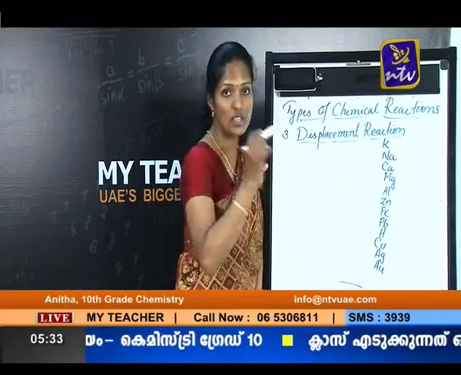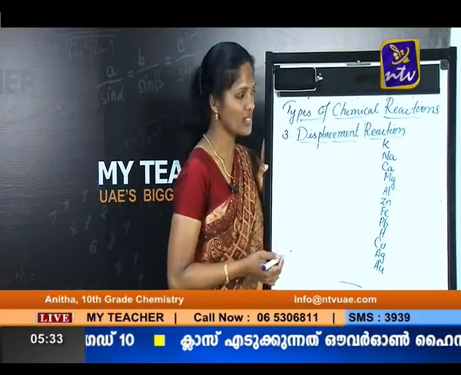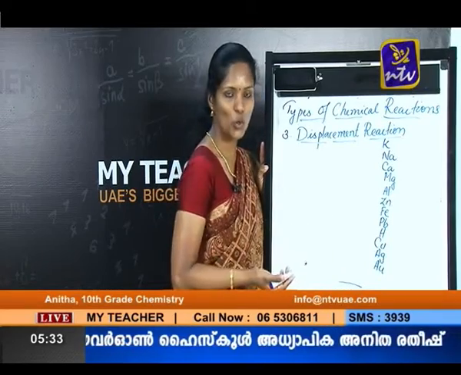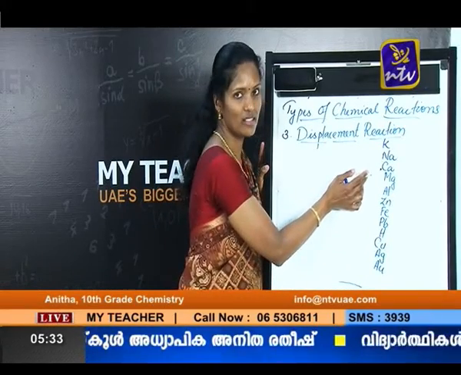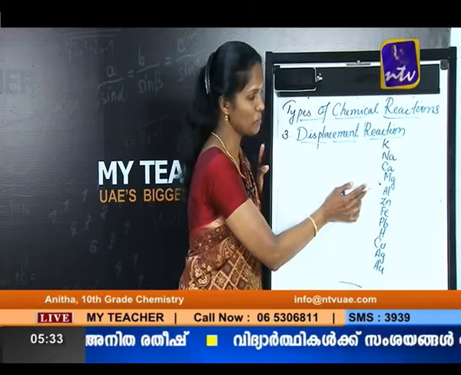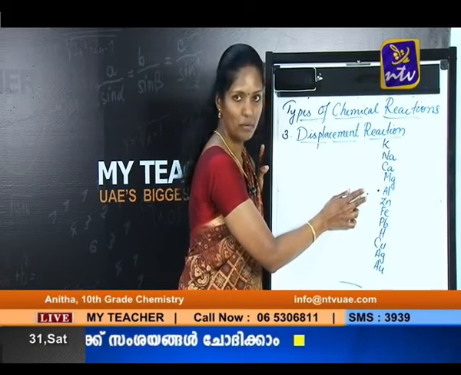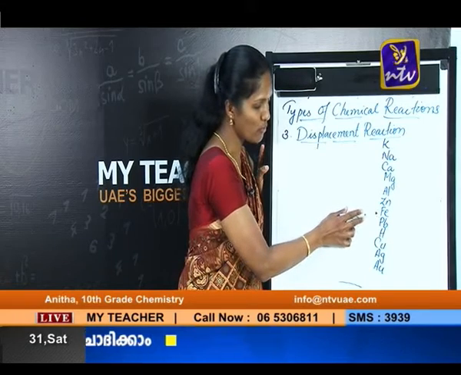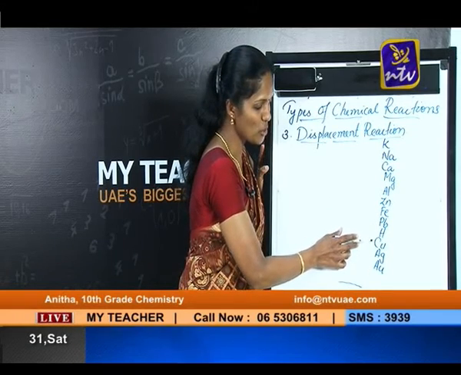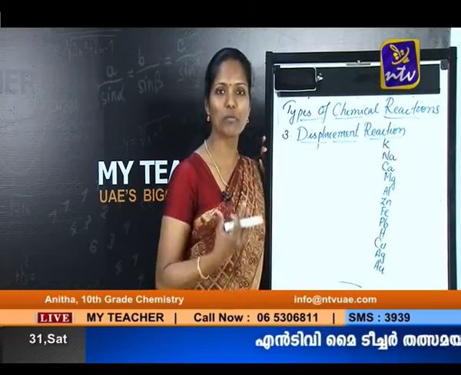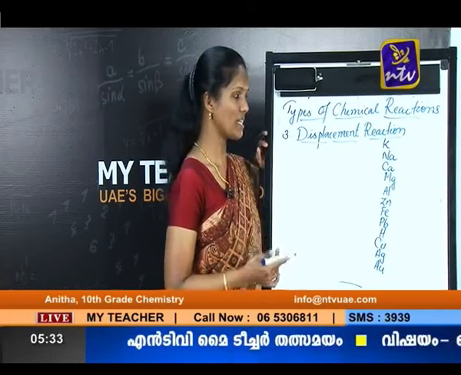King is K, that denotes potassium. King Nathan, Na is sodium. King Nathan's cat, Ca is calcium. Married Mg, that is magnesium, and Al, aluminum. Married a zebra from Poland. He is cute, arrogant and awesome. That is a small tip we normally use to remember the reactivity of the metals.